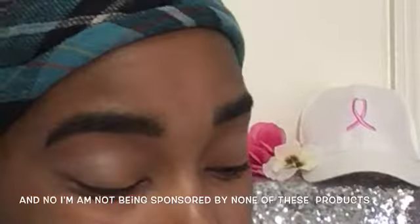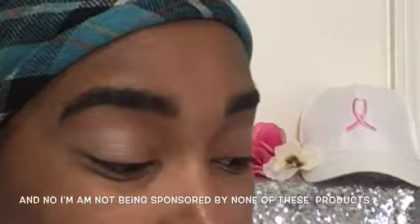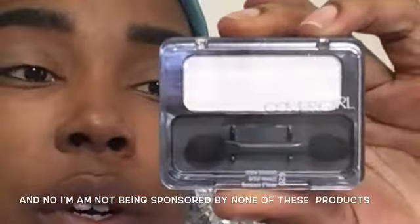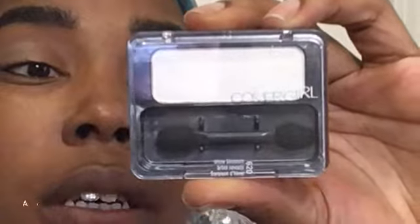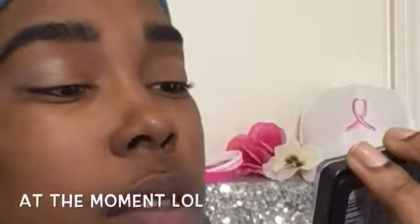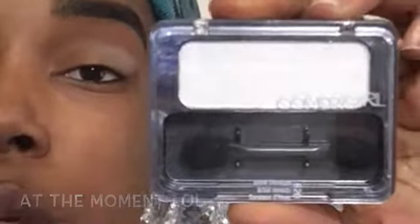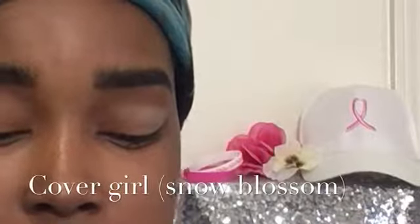Okay, just a little creasy. What you get is what you pay for, huh? And we're going to use the same brush, and we're going to go in with another white. I got this today. It's CoverGirl Snow Blossom. This is what it's called, CoverGirl Snow Blossom. And we're going to go in with this.